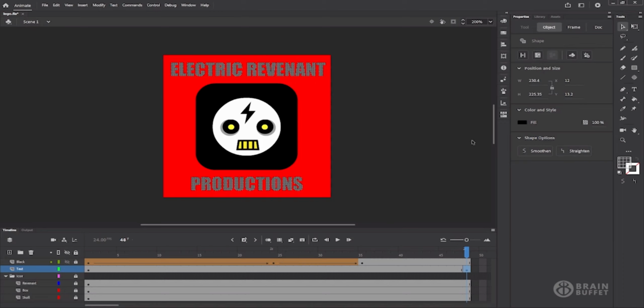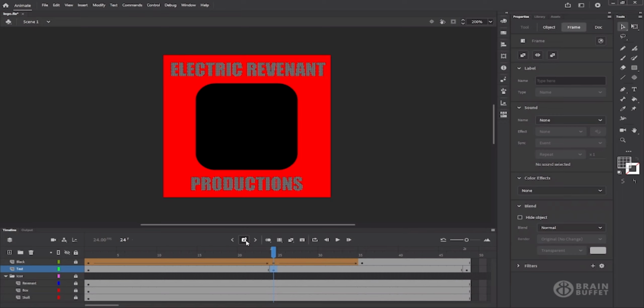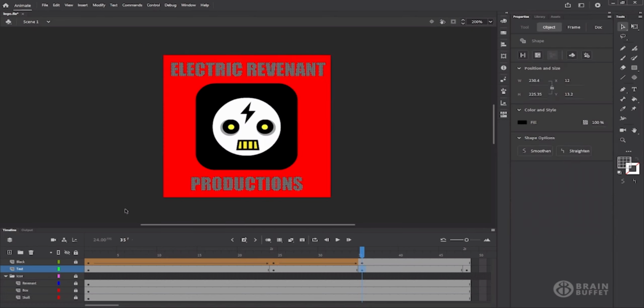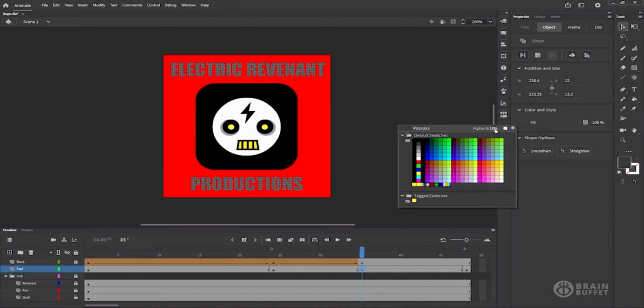So what this allows us to do is, once again, go to the 1 second mark and insert a keyframe, and then go ahead to frame 35 and insert another keyframe. And on this keyframe, with all the text shapes selected, we're going to go ahead. Notice it's still stuck on frame there, so you can always use the selection tool to reselect those. What you want is the shape selected, and you want to be able to manipulate this fill just like we did earlier.